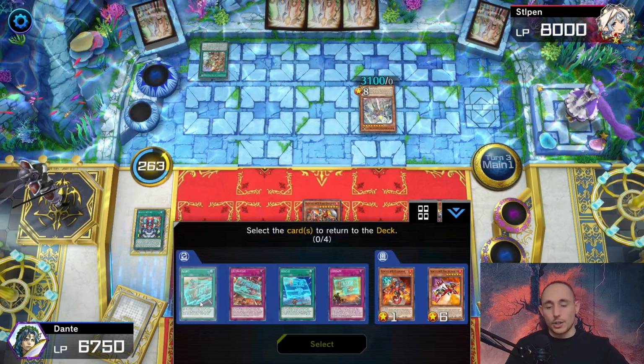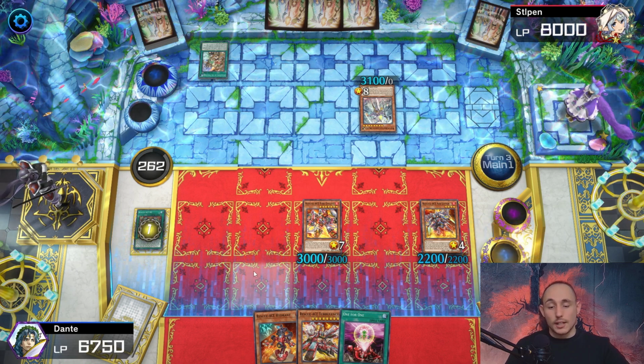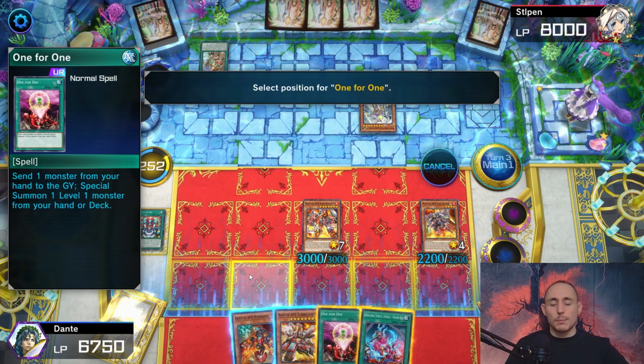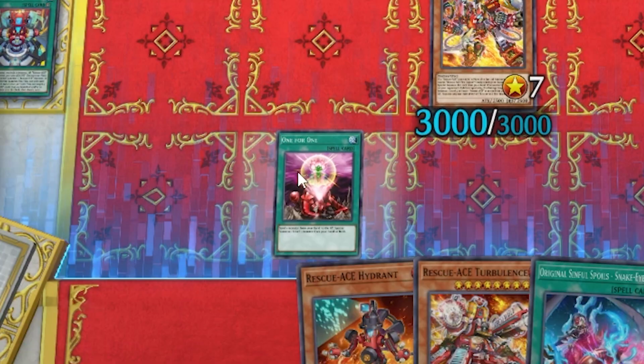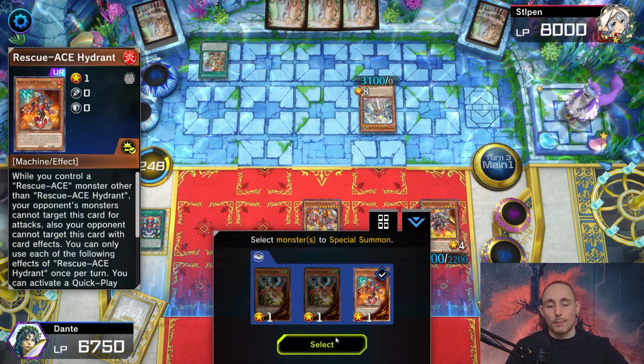We're gonna shuffle back a bunch of the trap cards and spell cards. And let's see what we draw. Maybe we will top deck the Abilistar. It's gonna be really nice. Original Sinful Spoils, not very good, but sure. Okay, let me go and activate 1-for-1. We're gonna pitch the Hydrant, which means I'm gonna get a free Special Summon, you know. I'm gonna keep my normal summon.